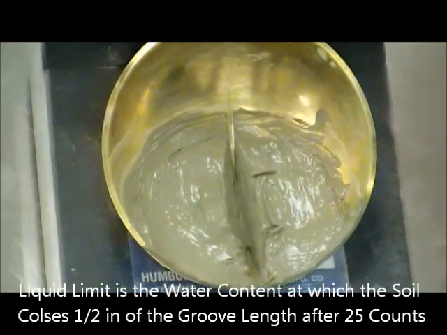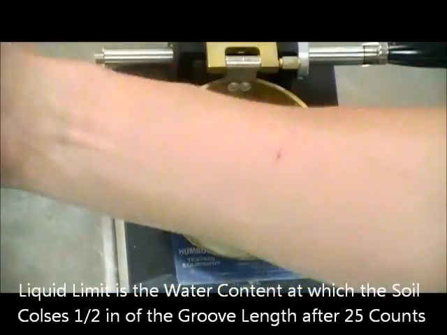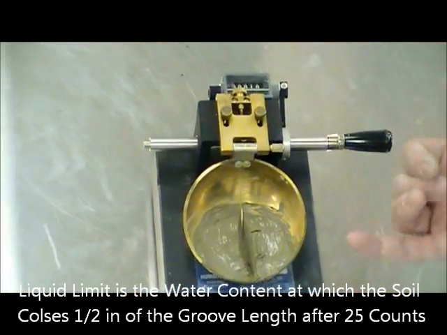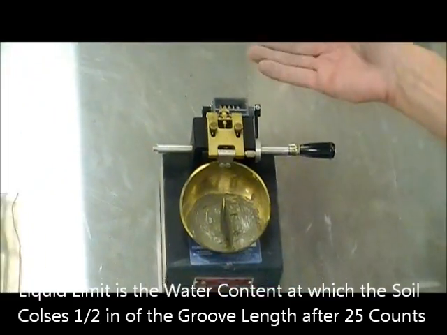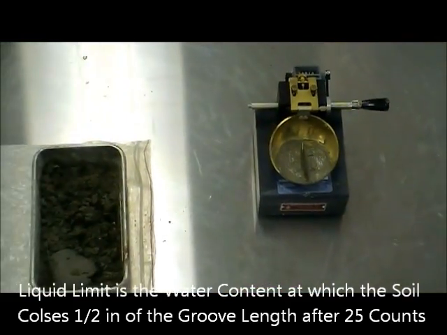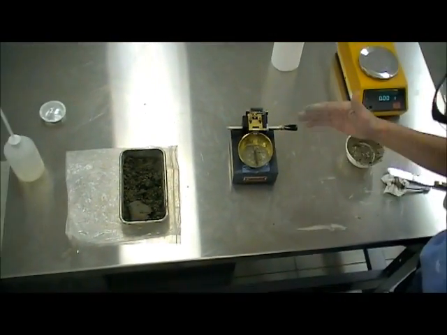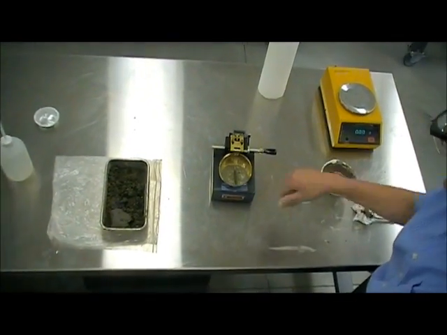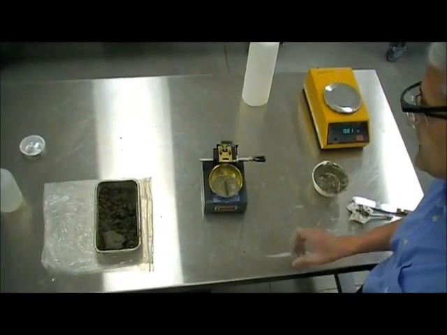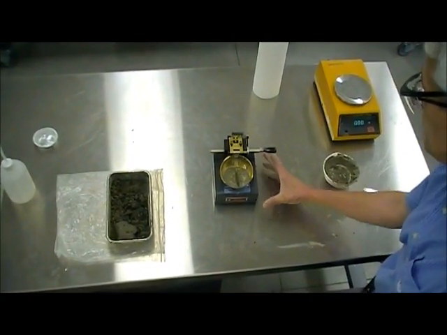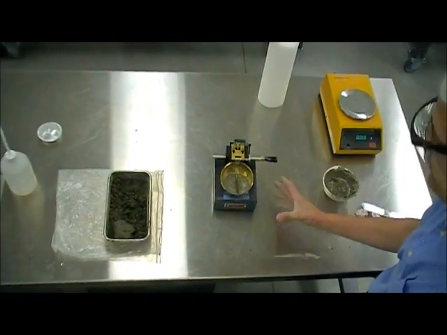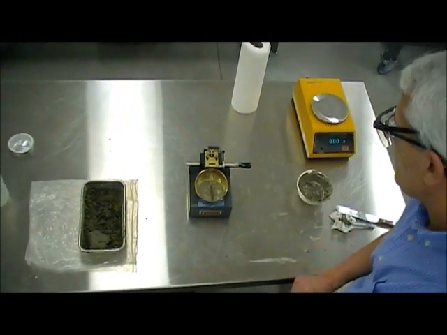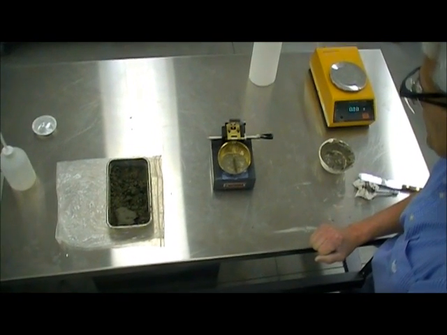Now, because it's not possible to be exactly at twenty-five, we're going to use this number at ten. Then we're going to use drier material to get somewhere maybe close to twenty, another point above twenty-five. And typically, you will determine that from the intersection with the line of twenty-five. We're going to show that in a spreadsheet. But you need normally three points that bracket, a couple of them bracketing the twenty-five point.